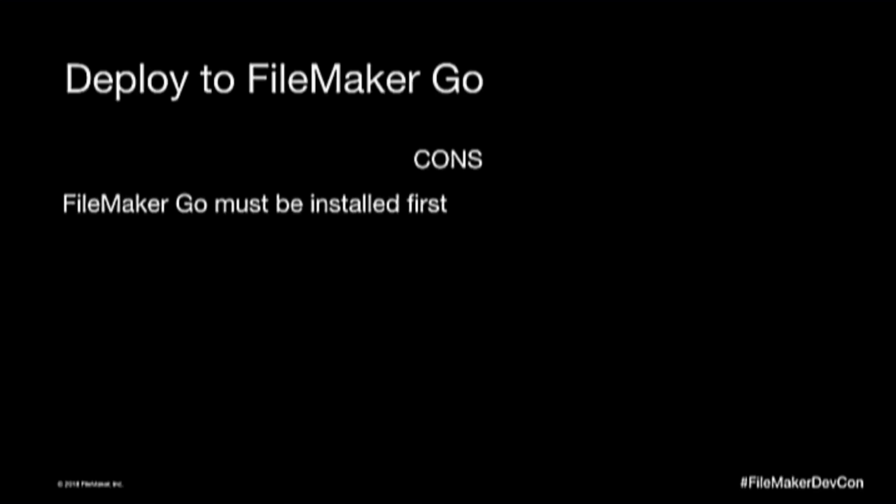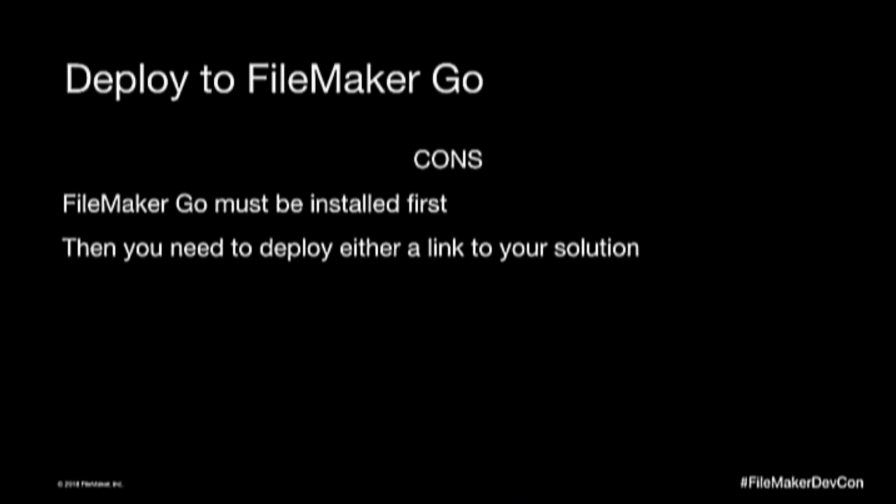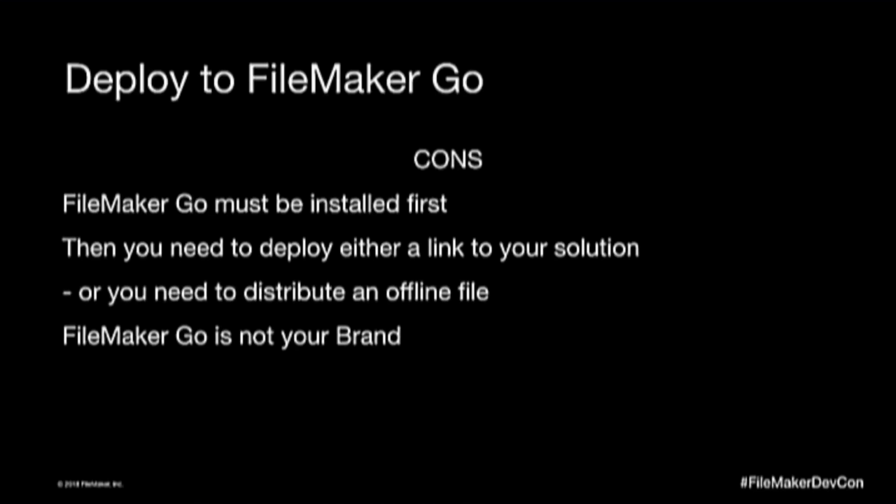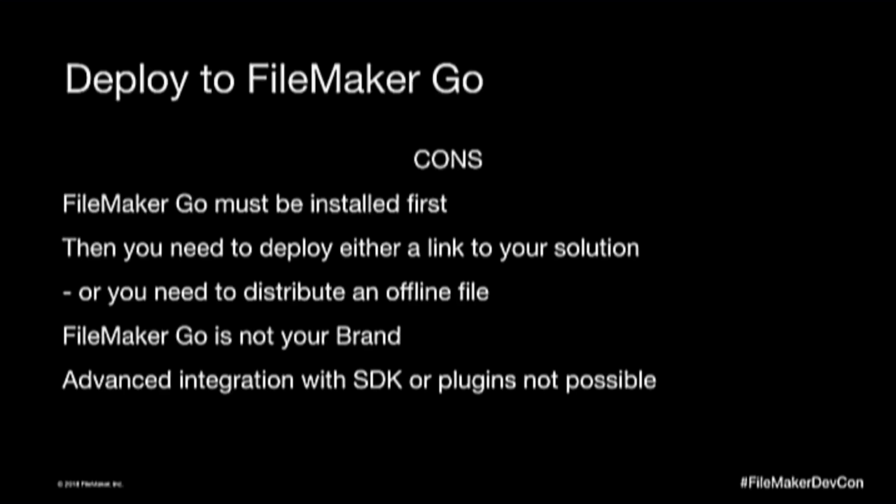So what are the cons? Well, FileMaker Go must be installed before we can get our solution deployed, right? Then you also need to deploy either a link to your solution or send it via email. So that's at least a two-step process involved in order to deploy the custom app to the user's devices. And FileMaker Go is not your brand. It's FileMaker's brand. So if you would like to brand your solution, FileMaker Go is not really the most optimal solution. If you want to do advanced integration with SDKs or plugins, you cannot do that with FileMaker Go. So those are the cons when you choose to deploy on FileMaker Go.